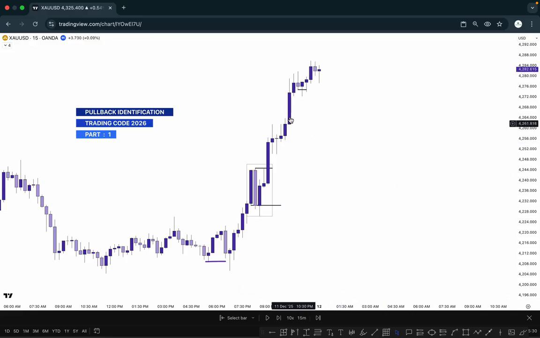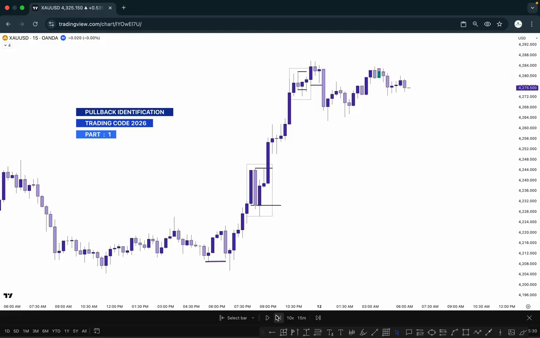The market again breaks the previous candle high here. After creating the previous candle low here, the market again breaks the previous candle high. So we can confirm this one is our valid pullback right here. Okay, let's see what happens next after this one. The market again goes higher and breaks the previous candle low here. Again, what happened here? Let's see what happens next after this one.